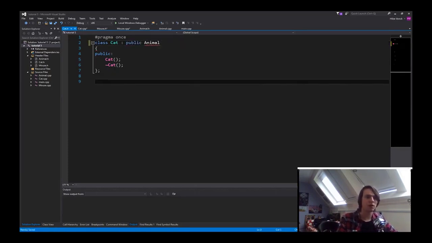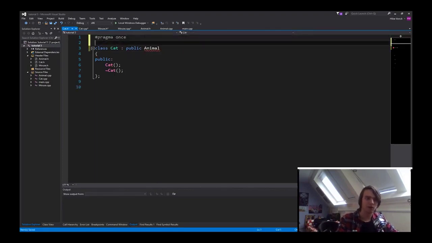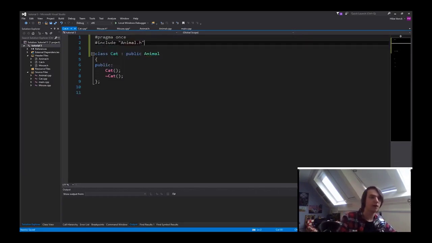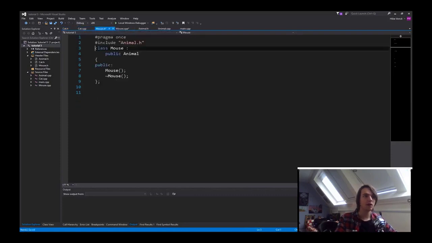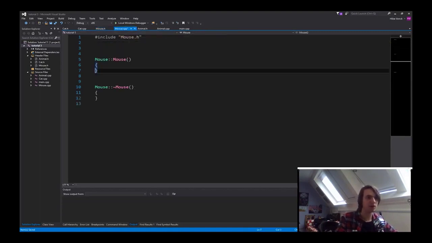But as you can see right now, you have a squiggly line underneath animal. How can we fix that? What we need to do is include the file, so we need to include animal. And as you'll see right now, that will fix it. When you create an inherited class from the class wizard, it will automatically include animal for you. I'm just going to do a little formatting so it will be a little bit nicer.